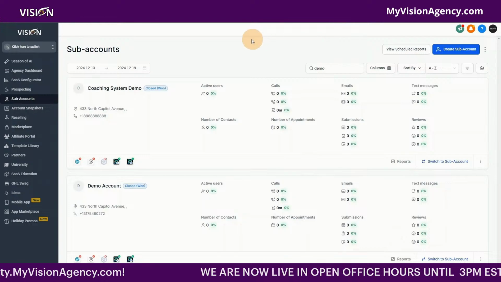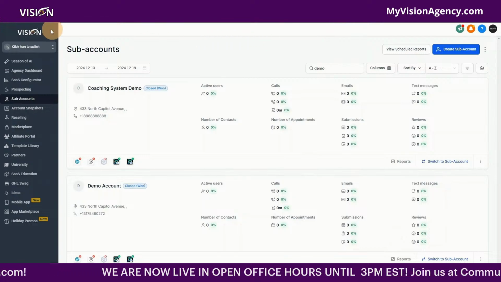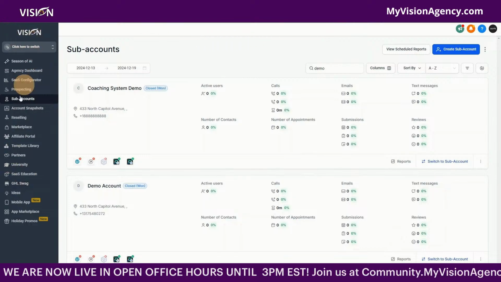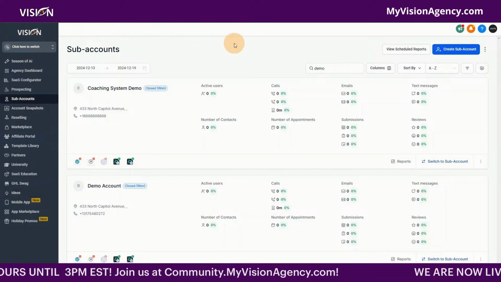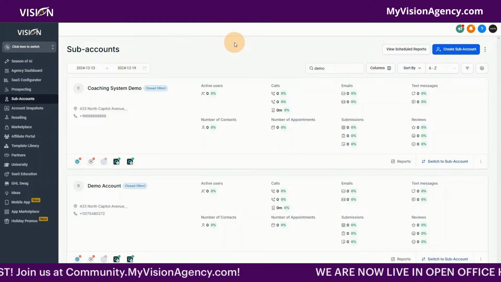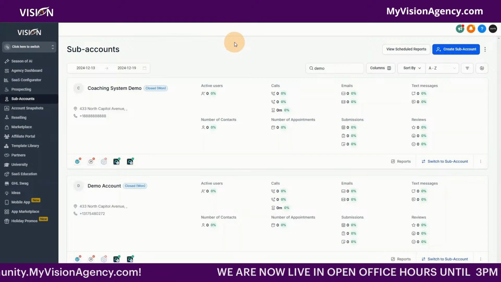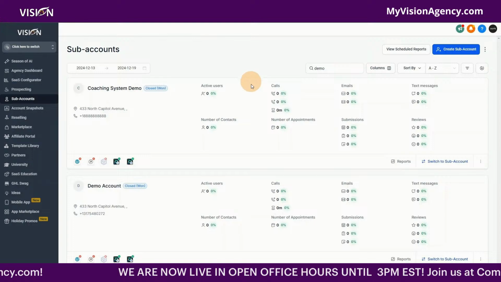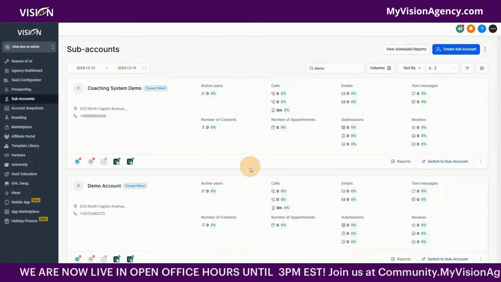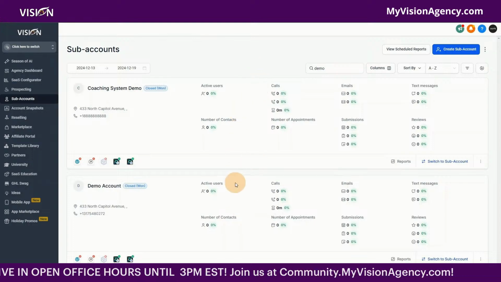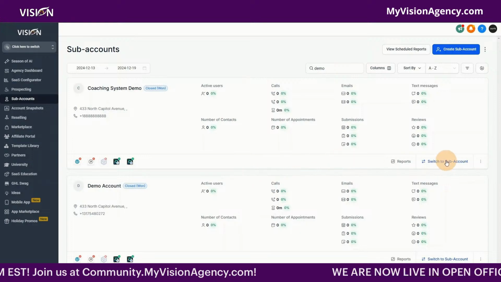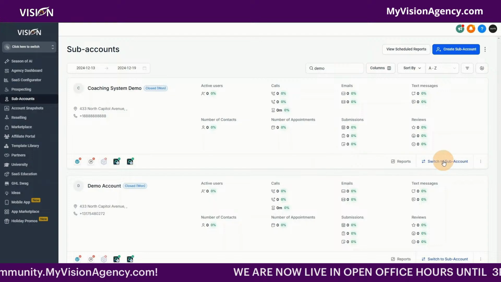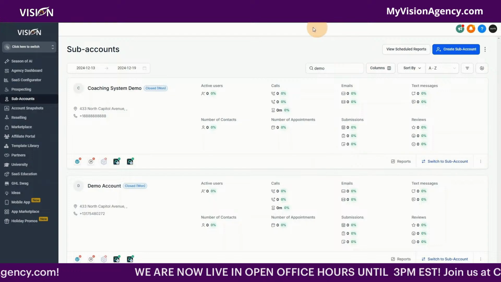Now, let's dive in. When you first create your High Level account, it'll look very similar to this. The colors will be this blackish gray color, and you'll have your High Level logo up here. What we're looking at right now is the admin dashboard. This is where you manage all of your sub accounts. A sub account is what we're looking at here. These are two different business accounts. If I wanted to go into that business account and manage it as the agency admin, I could click here to switch into the sub account.